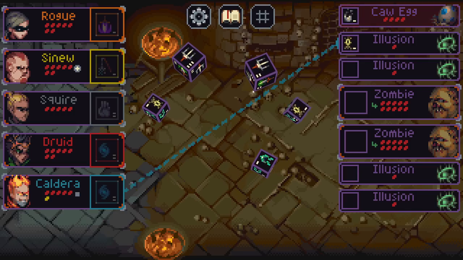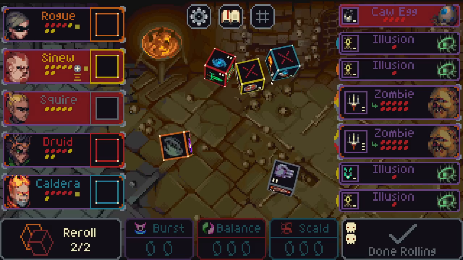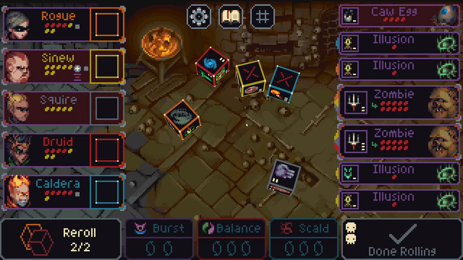Against zombies and illusions, that Core Egg is popping on round 1. This hurts. Oh, this hurts. I really need some AoE. The balance will do it. 1 damage to everyone on the field, helping you take him out that way.